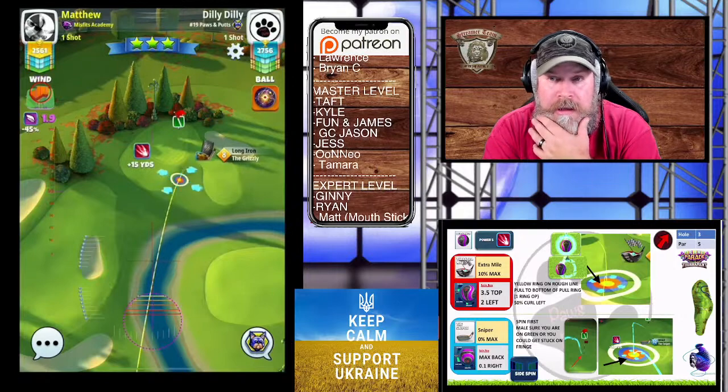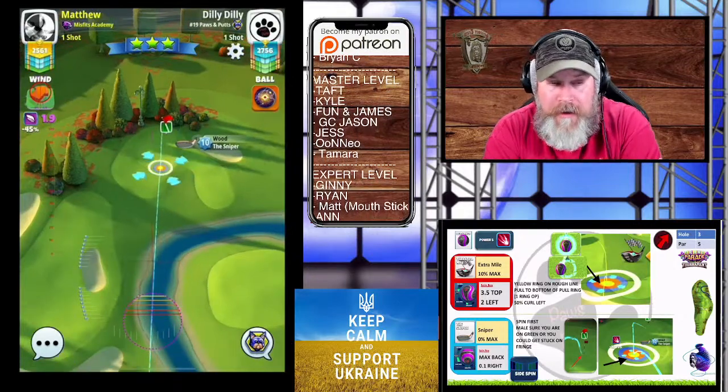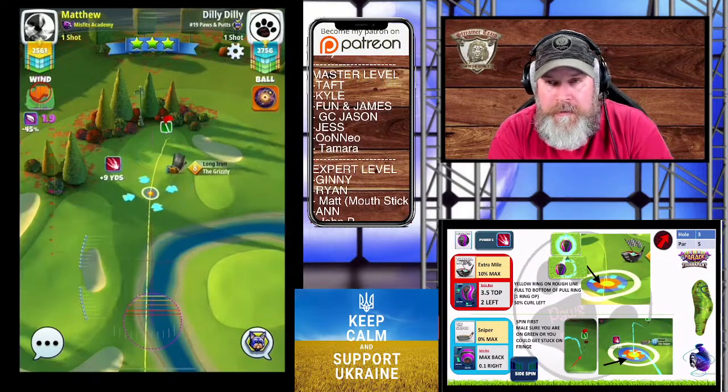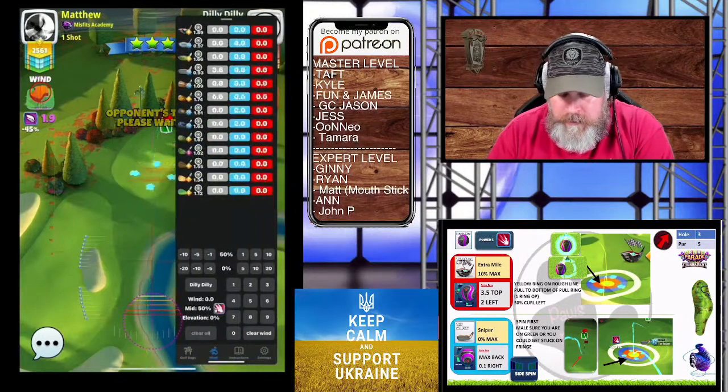I tried doing the Goliath rough bump on hole two, and I could not drop it. I couldn't figure out the elevation. It just didn't go. All right, we're gonna go like that.